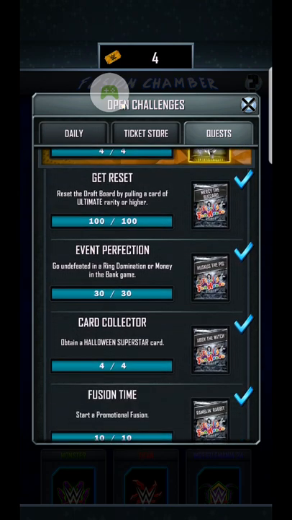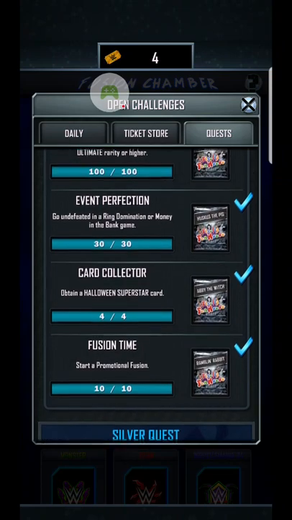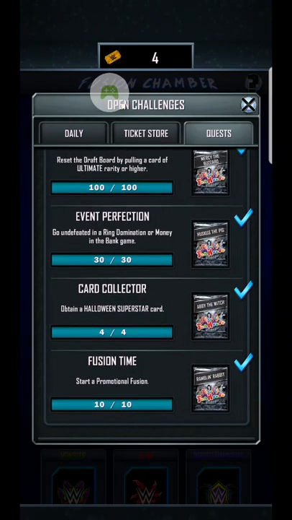Now, obtain a Halloween Superstar. In the last Team Road to Glory event, there was a Samoa Joe zombie. So if you got that, that counts towards this, so that would have been 1. If you didn't, then never mind. But ideally, you're only going to have to get 2.